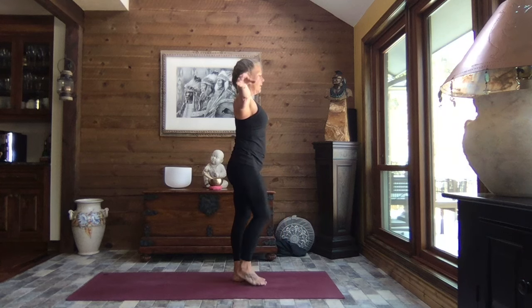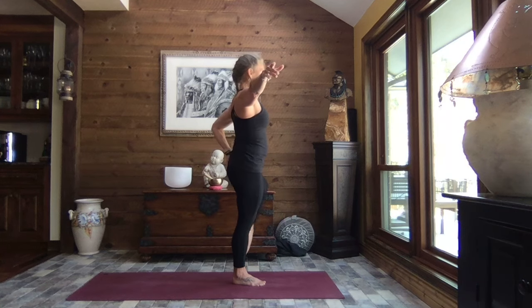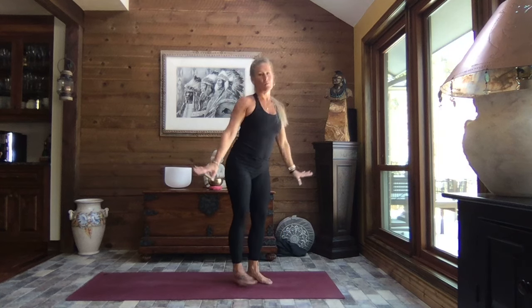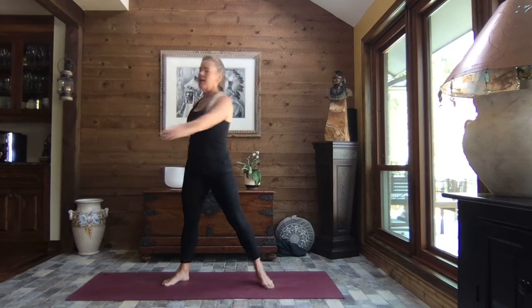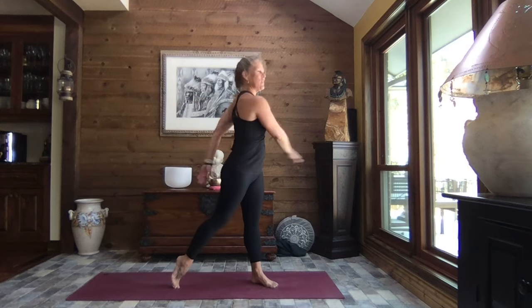Go ahead and place that right foot down. Out to in with the left. Almost done. You're going to feel those glutes in both the supporting and that moving leg. One more and set it down. Let's relax those arms. Open out nice and wide. Not super wide. We're just going to swing side to side. Coming up onto the ball of that foot, the opposite foot from where you're twisting.